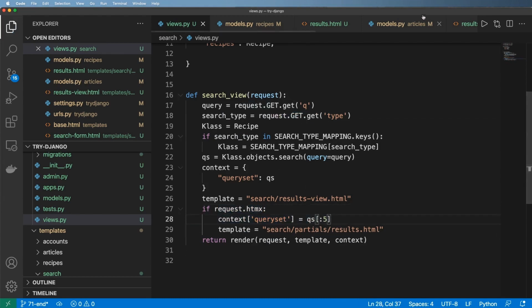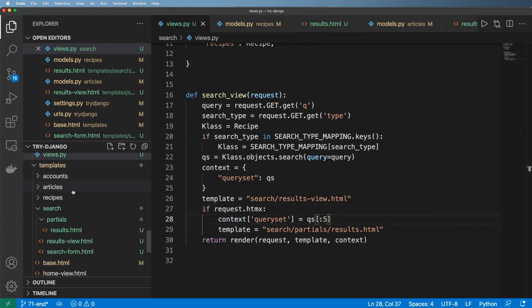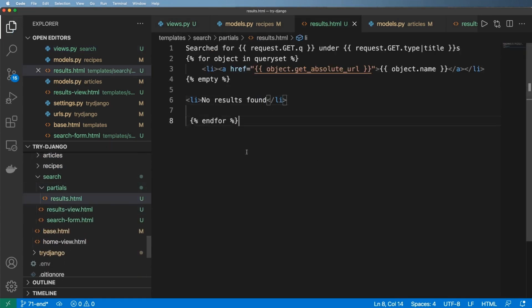Now, the next question would be, if you're following my line of thinking here, in results, can we see if request.htmx, and if so, can we actually use these for that search?